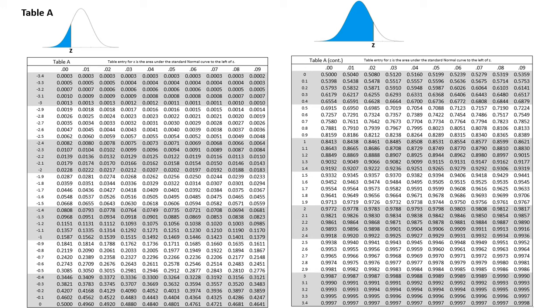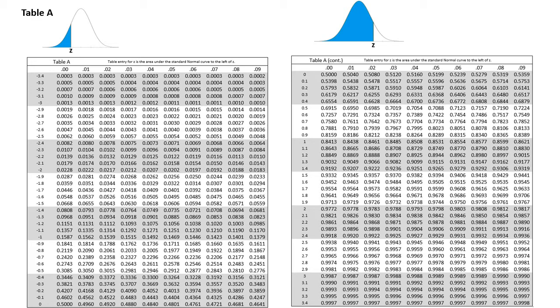This is the video for the last part of section 2.2, where we're going to be using a z-score table, which is showing on the screen here, sometimes referred to as table A or the z-score table. There's two sides of this table. The copy you have probably has half of it on one side and half of it on the other side, so that way I could actually print it a little bit bigger so that everybody could read it more easily. Sometimes we'll see it both on the same side, but just know there's two sides.